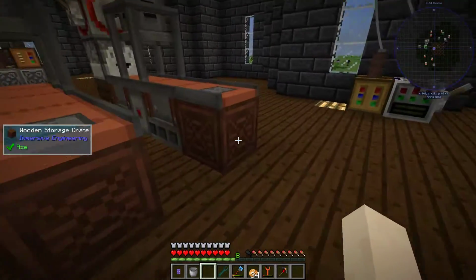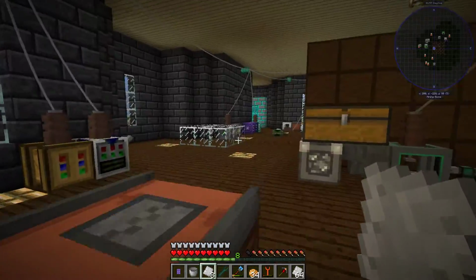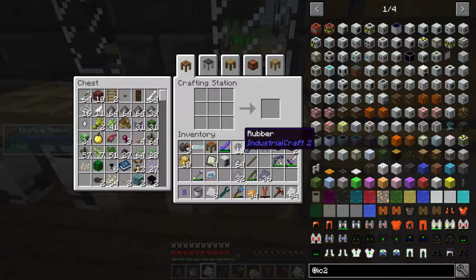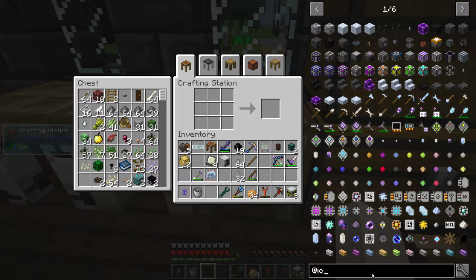All right, plates should be done. Very good. Turn that noisy thing off. All right, let's make our basic casings. 1 of you. 8 more. There's our 9. All right. Now we should be able to make our reactor.